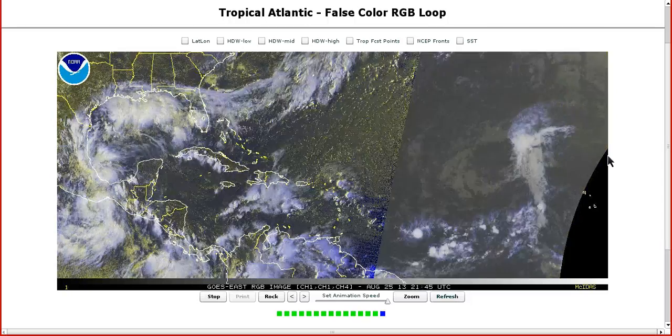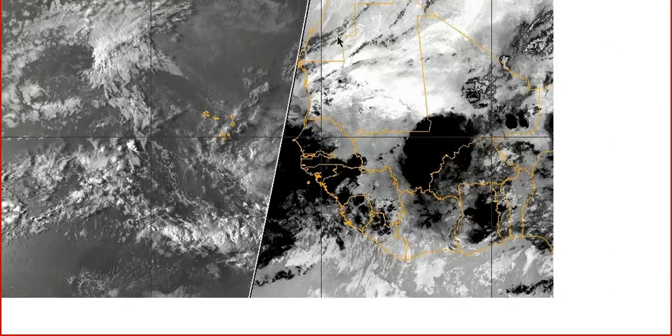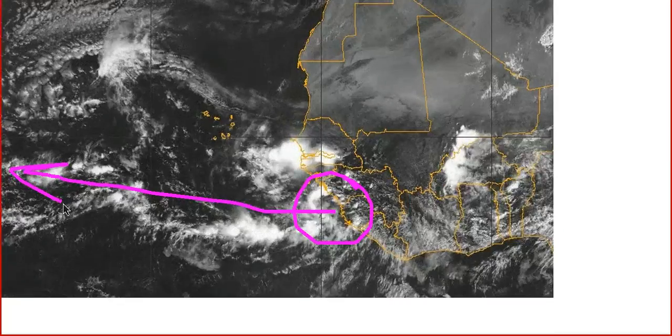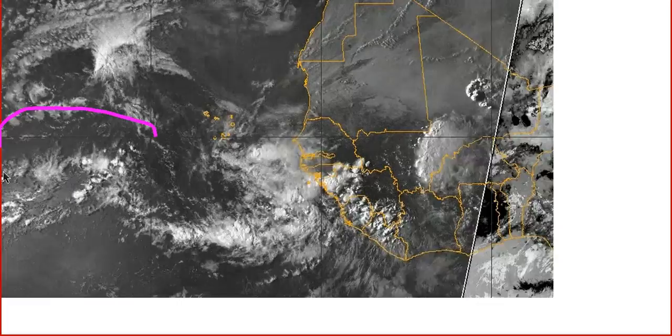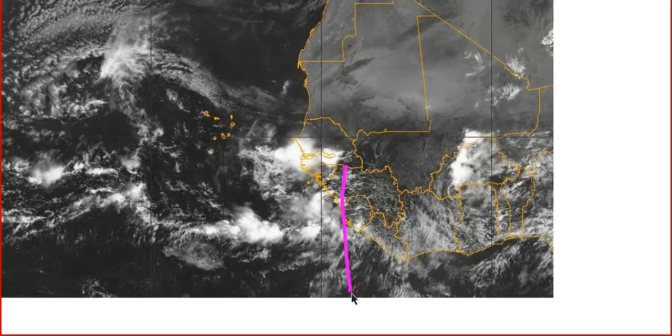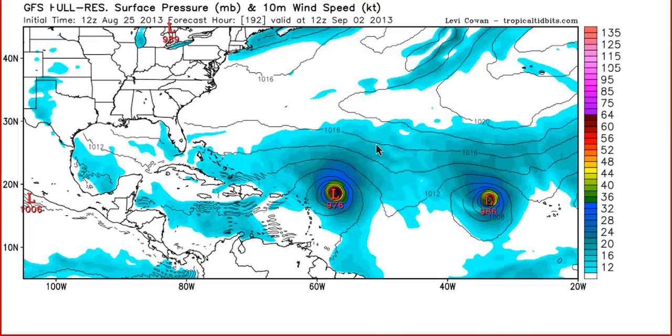It's getting a little late in the year for this, but in September we're probably going to see a large burst of storms coming off of Africa from these waves. Right now we're watching a new wave that's just coming off Africa — it has a nice little bit of spin to it. This is going to be coming westward on a fairly low-latitude track along the intertropical convergence zone, which is farther north than normal, providing enhanced cyclonic vorticity to help these waves spin up a little bit better. This particular one has a decent chance of developing.